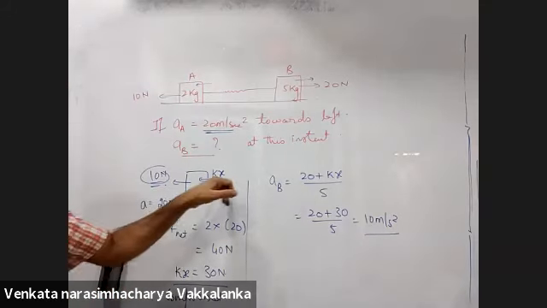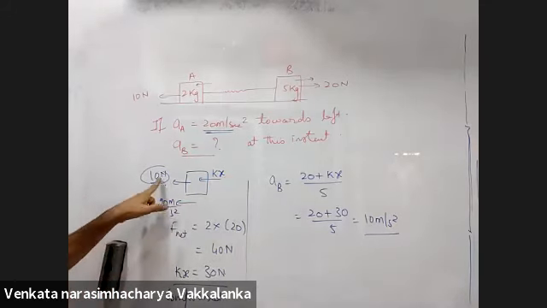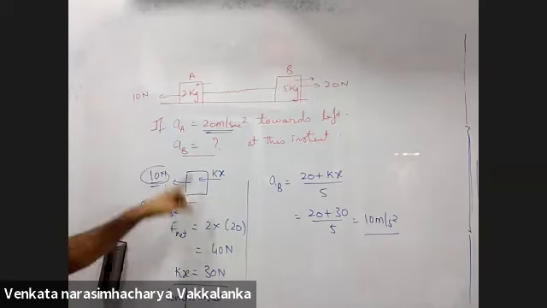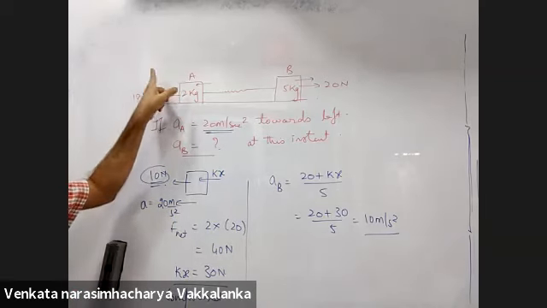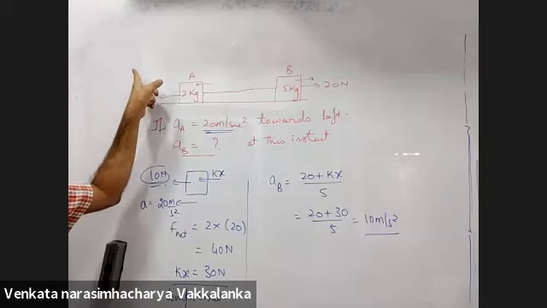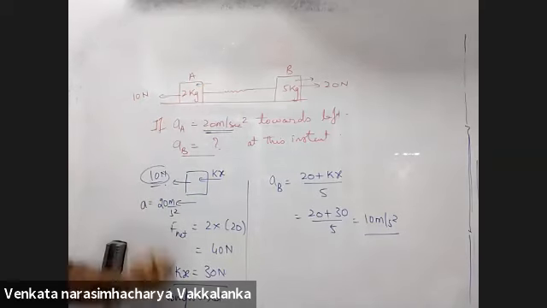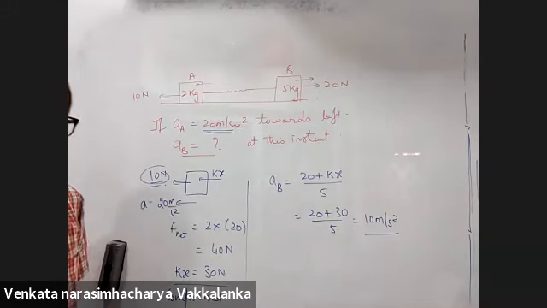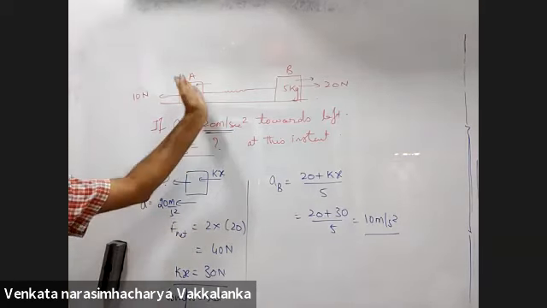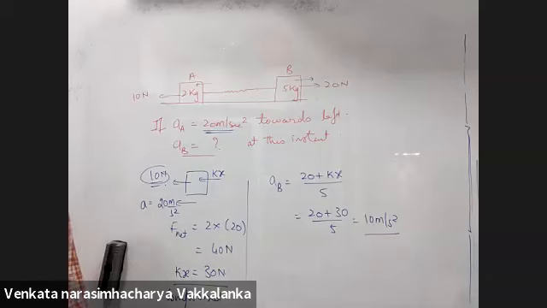Sir, how did you know that it is compressed state? You have a force of 10 Newton and an acceleration of 20. That means you should have additional force in this direction. Only a compressed spring will push it to the left. An elongated spring will push it to the right, and will not give me 20 meter per second square of an acceleration. So instead of telling you directly that the spring is compressed, they gave you the information that it has an acceleration of 20 meter per second square to the left. Small, cheap trick played, but well.